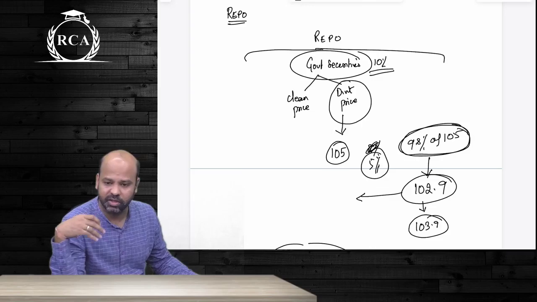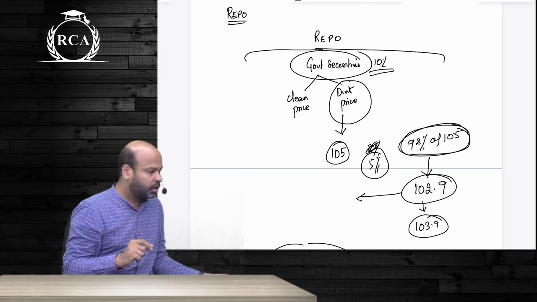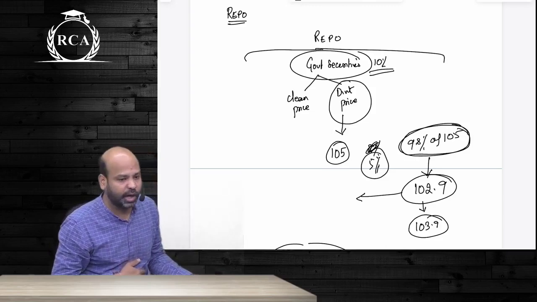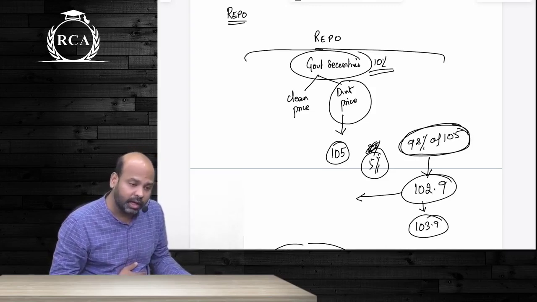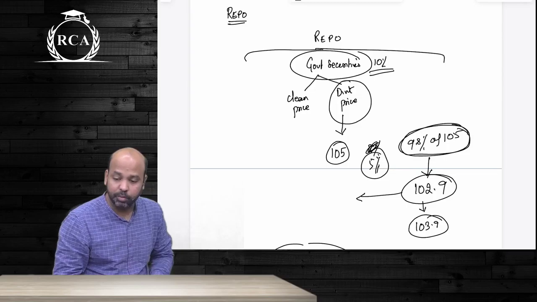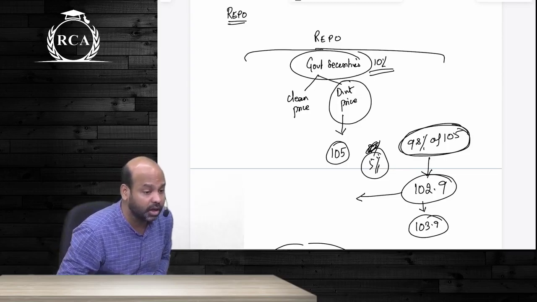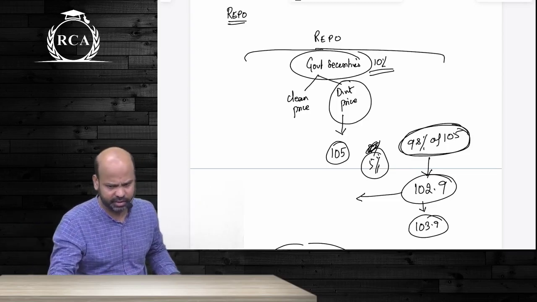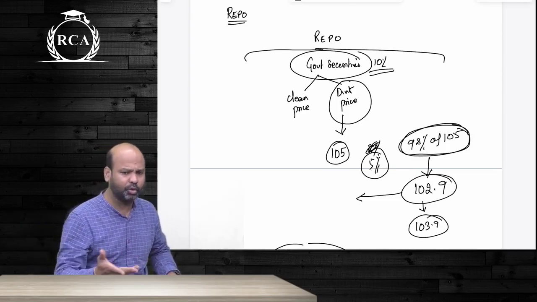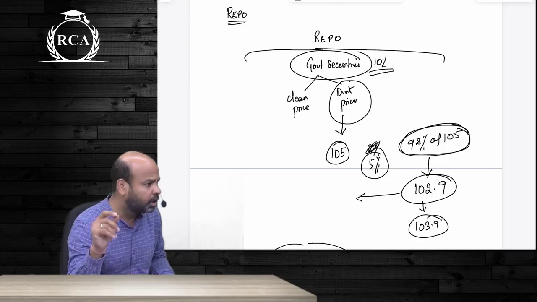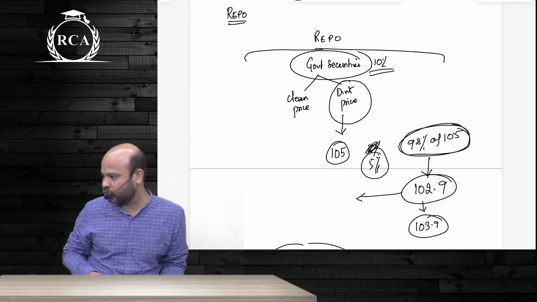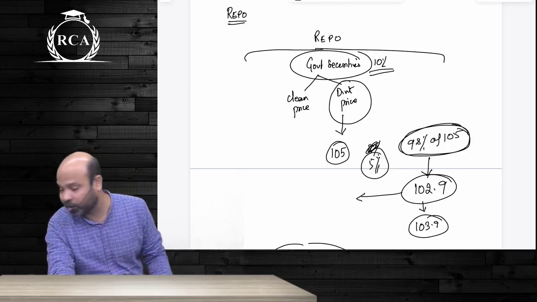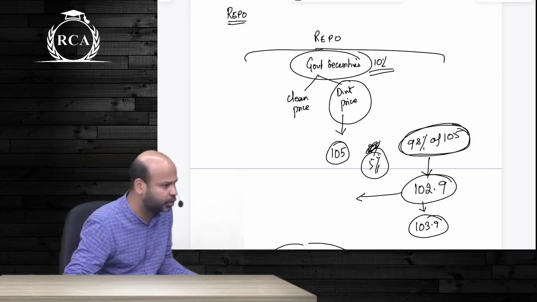Repo transaction is a transaction under which one bank is selling government securities to RBI and is entering into an agreement to buy back the same bonds on a later date. Repo transaction goes up to a maximum period of 14 days, from 1 day to 14 days. Our examples were less than 14 days only. So you are selling securities to the banker, RBI, and then you are buying back the same securities from RBI on a later date. That is a repo transaction.